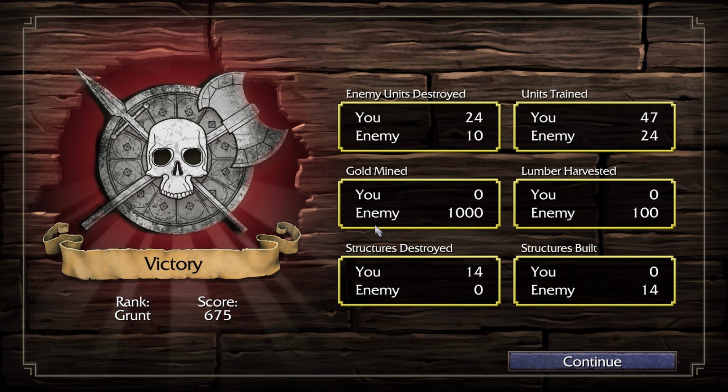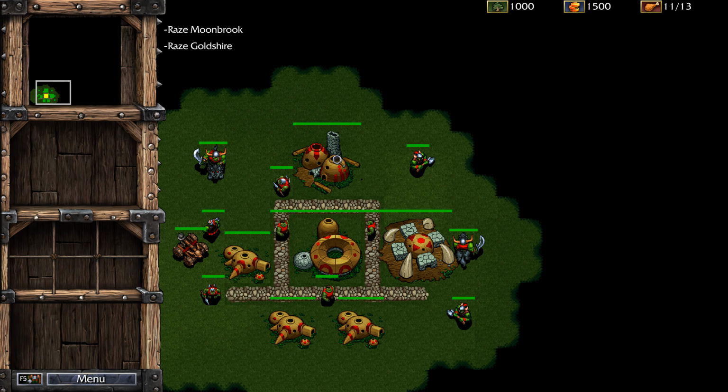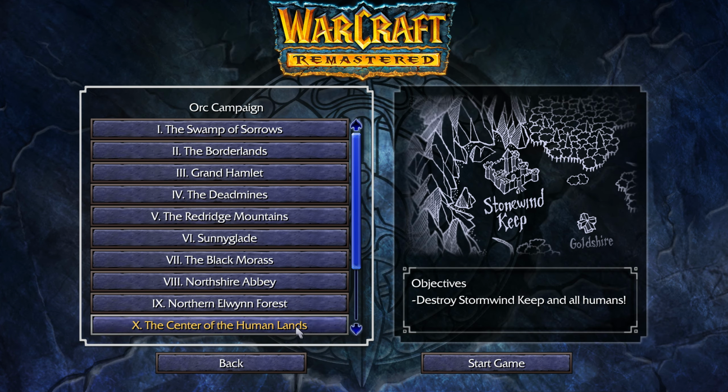But yeah, that was fast. That actually worked well enough. I expected my entire army to be obliterated, but I guess I managed to outpace the mana generation of that first conjurer over there. But you could absolutely be thrown in the deep end in some of these missions, and you could lose some of these missions very easily.